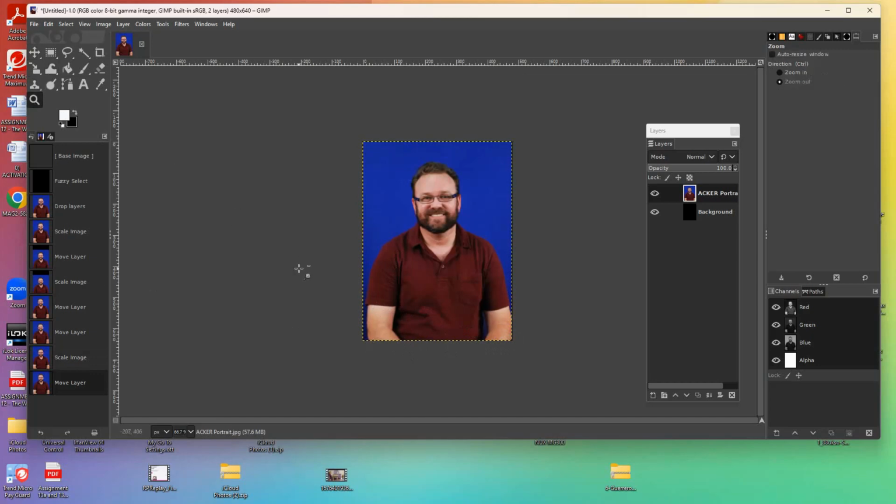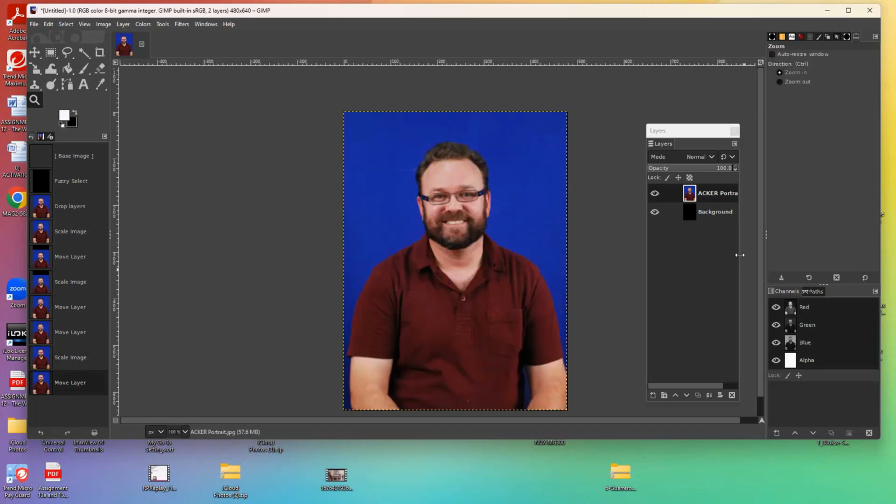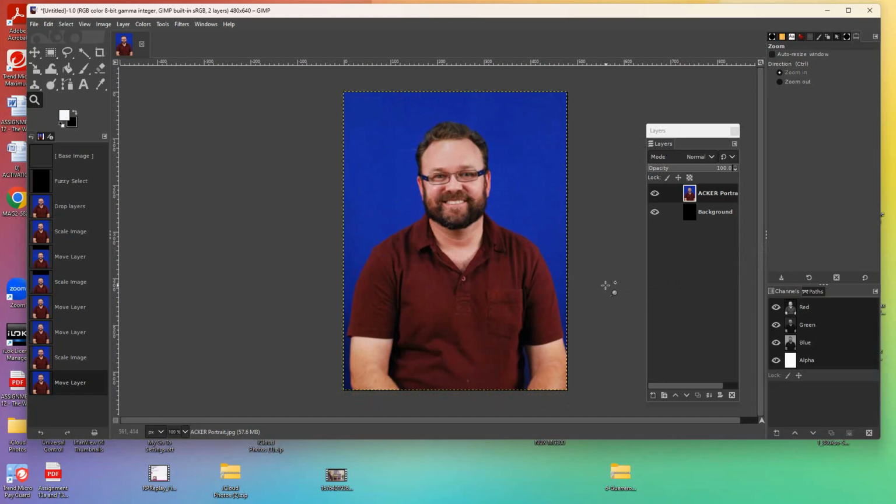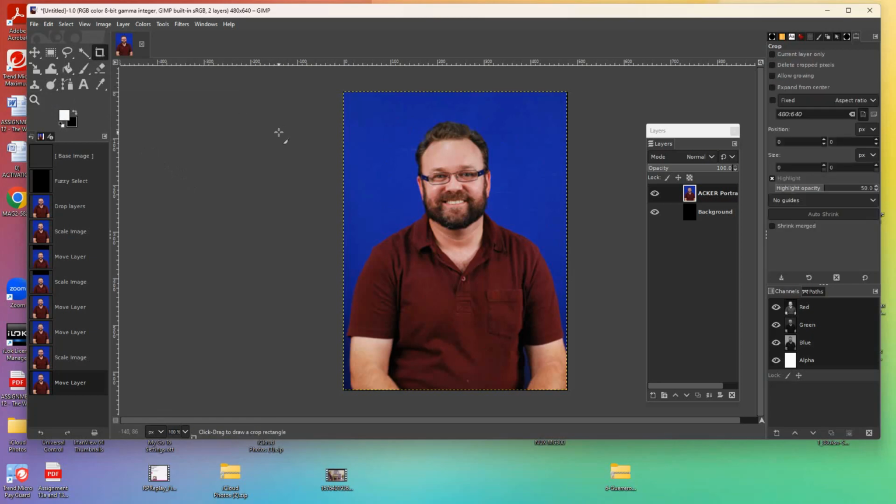Now I can click the magnifying glass and zoom in again. Again, I can hold control to change it to plus, or I can do that up here. Okay, that's pretty good right there. So another thing you might want to consider doing is cropping it. In other words, I don't need all this detail on my torso. I just want to kind of do from the shoulders up maybe. So what I'm going to do is go up to the toolbar up here and find my crop tool, which is right here. So I'm going to click on the crop tool. I'm going to go out on the canvas here somewhere, and I'm just going to select an area.